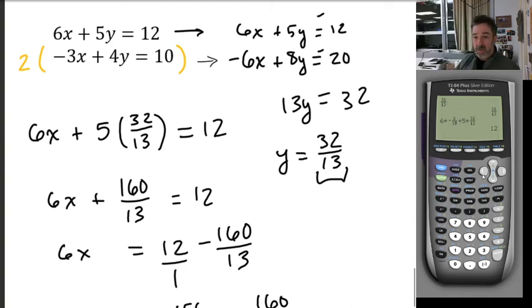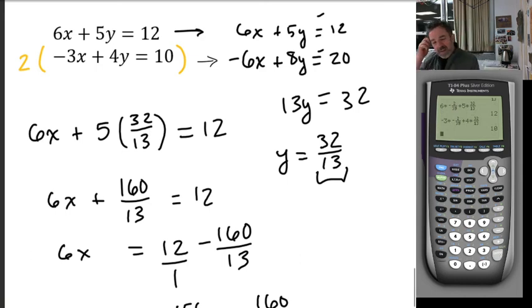Let's go ahead and check one last thing, the second equation. So I'm going to go negative, and you can see how I enter the negative. I'm entering this button down here. So -3, and I need to multiply that times x. I'll go grab, this was the x, and then we'll hit plus 4 times, and let's go grab the y. There it is. And this should equal 10, and we can see that it does.